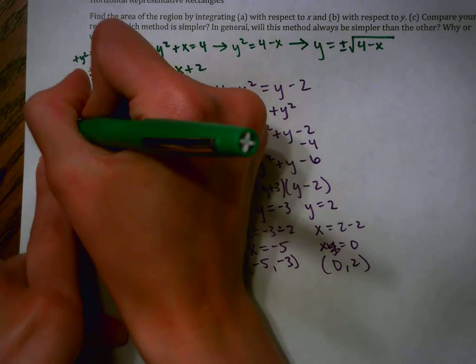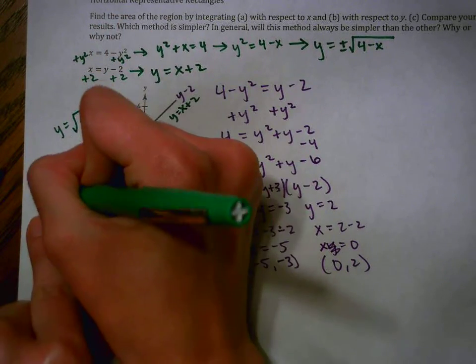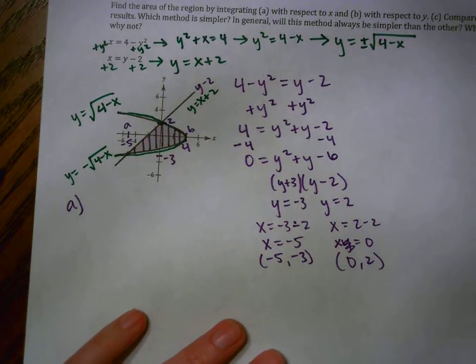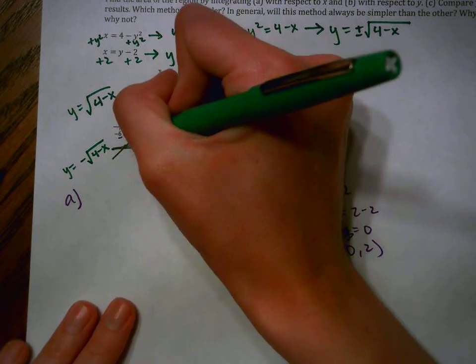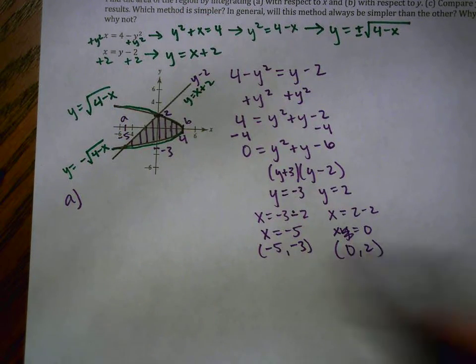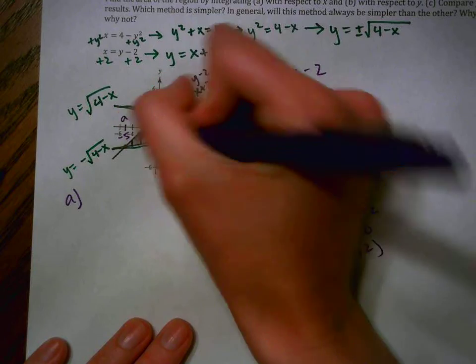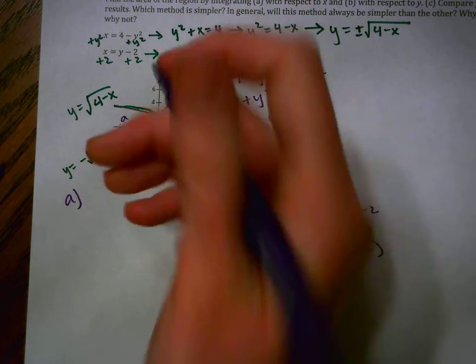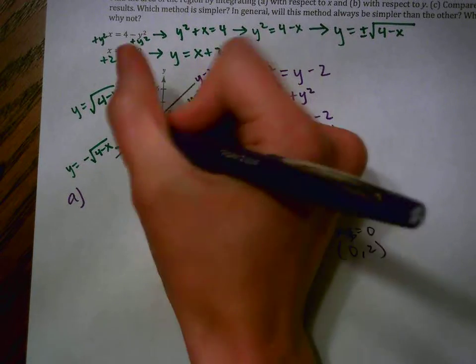So notice, you could even write these as y equals, y equals. So now we got all of our functions in terms of x. Okay, so now I think we have everything we need to set up our integral. The first thing we think of, remember, when we go top minus bottom, we're going to have to break up this area into two different integrals because it switches. So we're going to first focus on this left side integral.